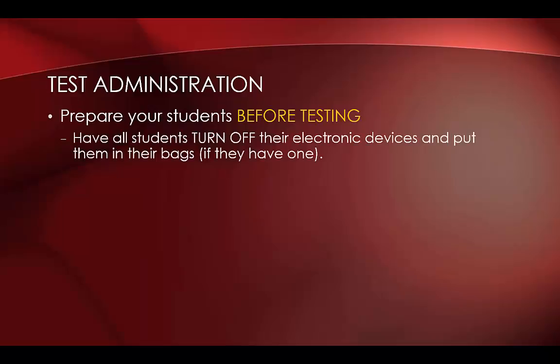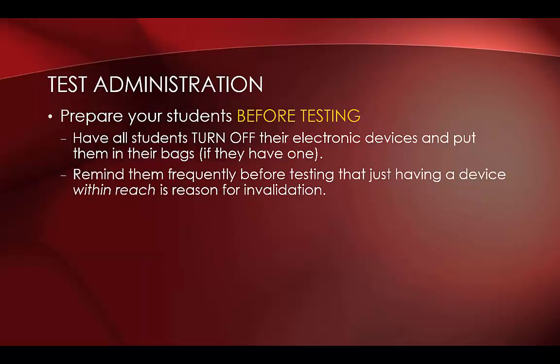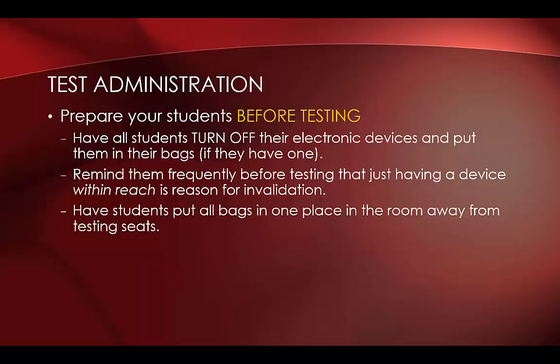Have all students make sure they turn off their electronic devices and put them in their bags if they have a bag. Remind them that during testing, just having a device within reach is reason for invalidation. You want to have students put all their bags in one place in your room that's away from testing. That way, nobody can reach any devices during testing.